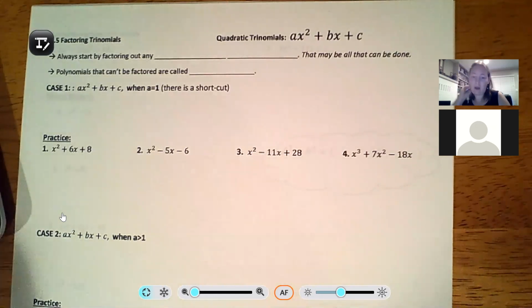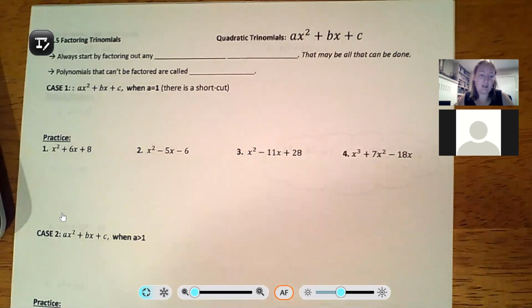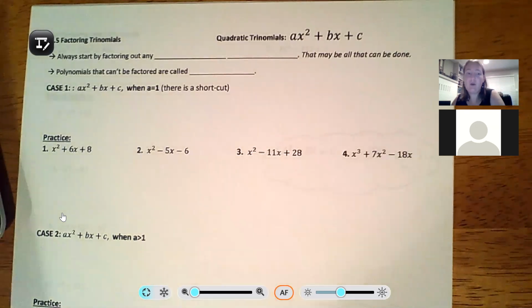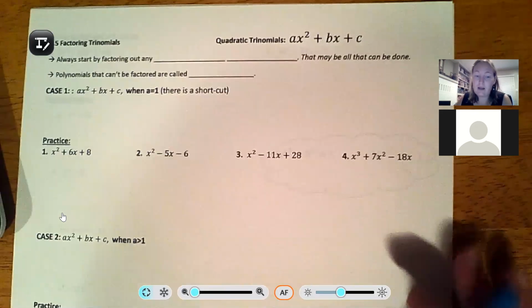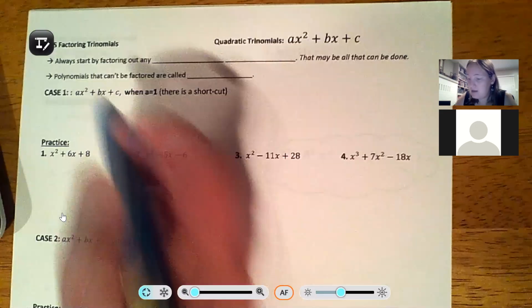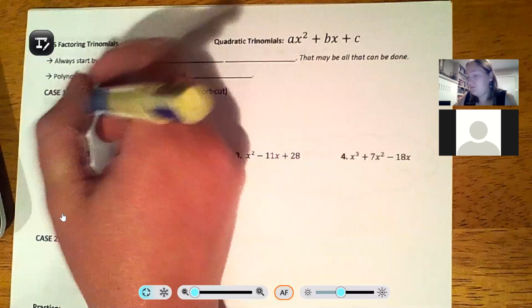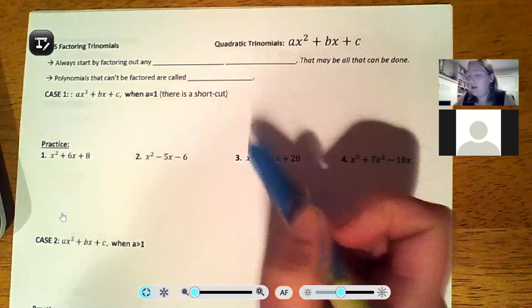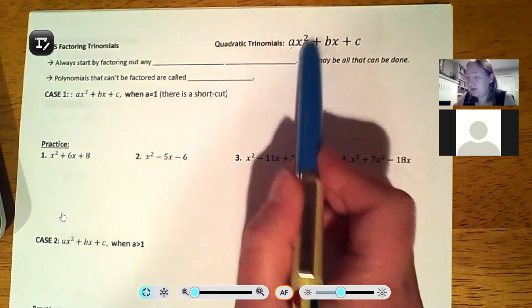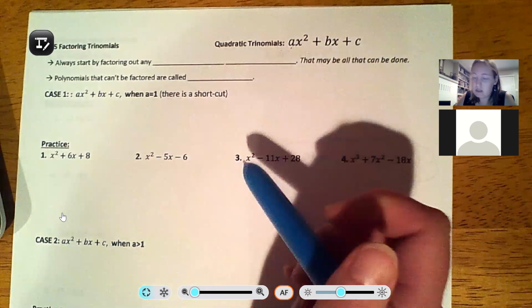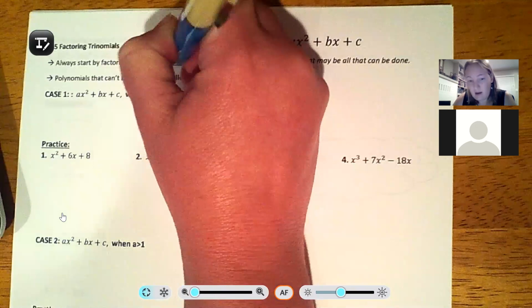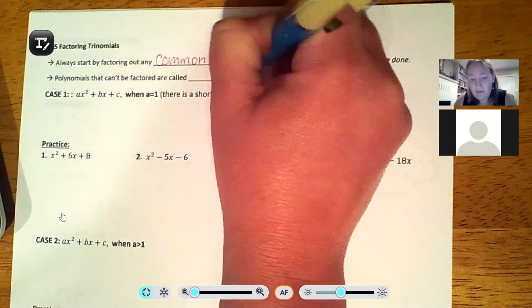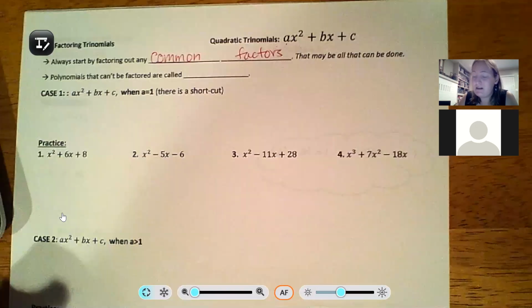So there's this other way that's a little more efficient that I'd like to share with you, and it's called the diamond method. Have you heard of that before? Or the X? No. Okay, so we're thinking about polynomials or trinomials in particular, so three-termed things, and they are of this format where it's something x squared plus something x plus some constant. And as I mentioned in the last section, you always want to take out any common factors to start. And if something can't be factored, it's called prime.